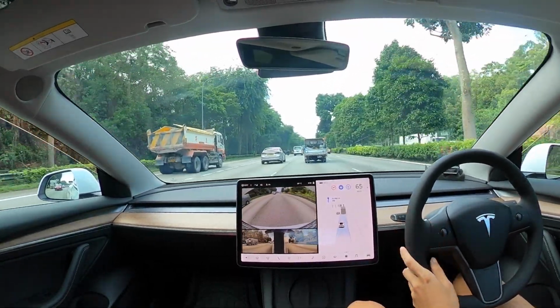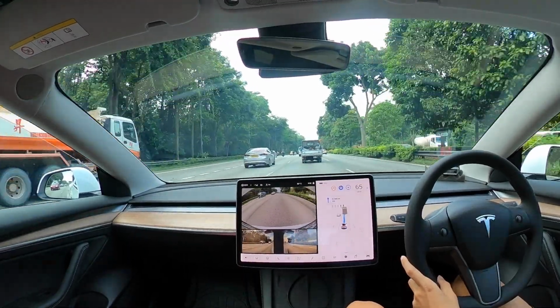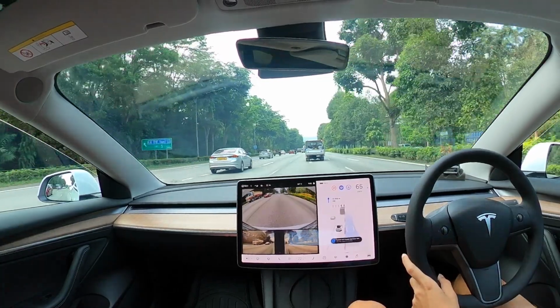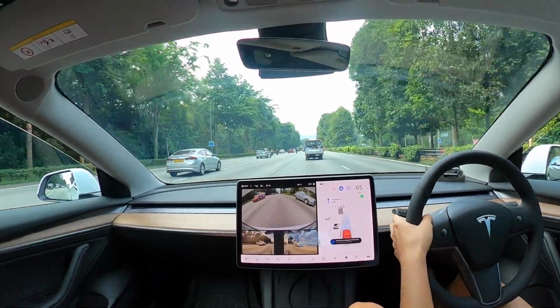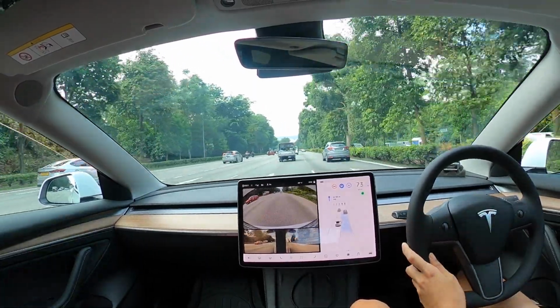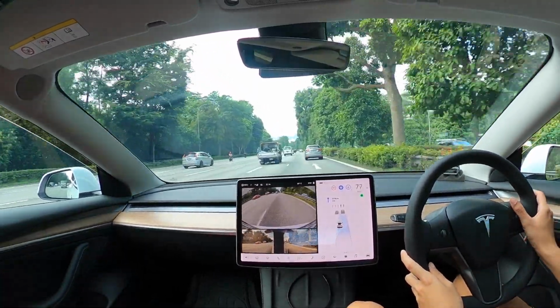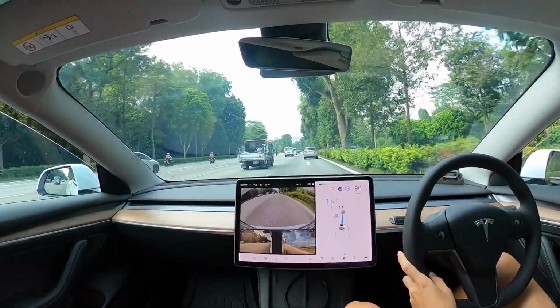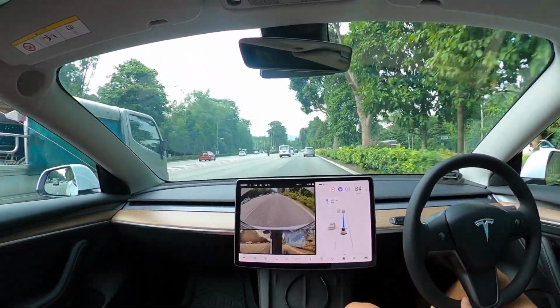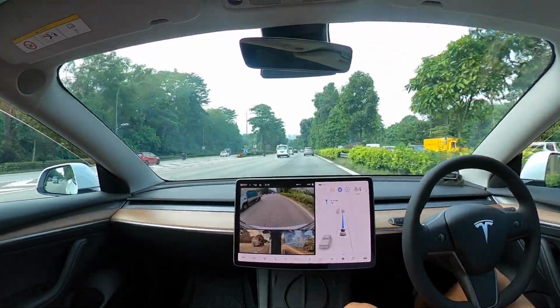So change of lanes are fine. Most of the drive, I will not prompt FSD to do any lane change. I will let it tell me what to do. So all I do is monitor the surroundings to make sure that it's safe to do whatever FSD is trying to do. Because at the end of the day, I just want to monitor what FSD wants to do and try to understand its drive.